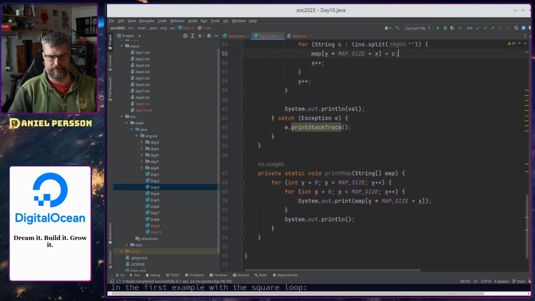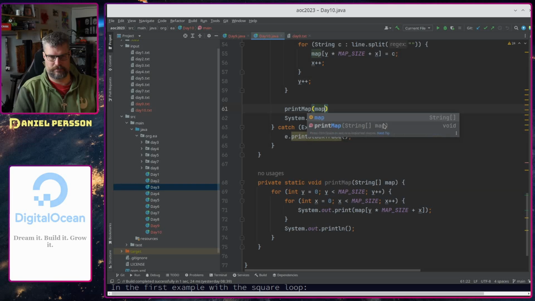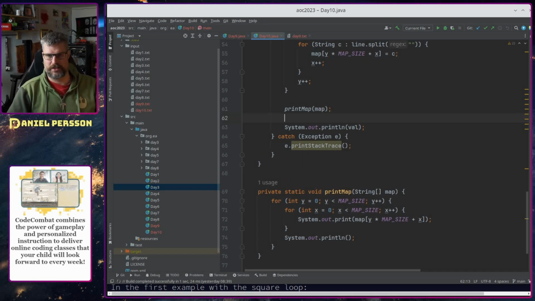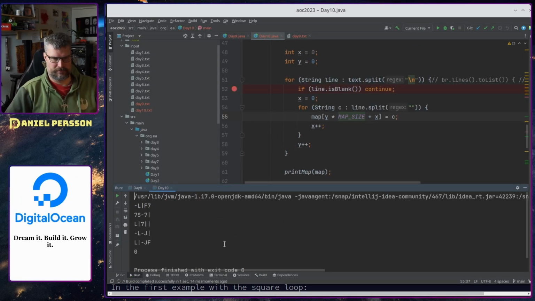Just print the map, see what we get. There we go. So now we have the full map.